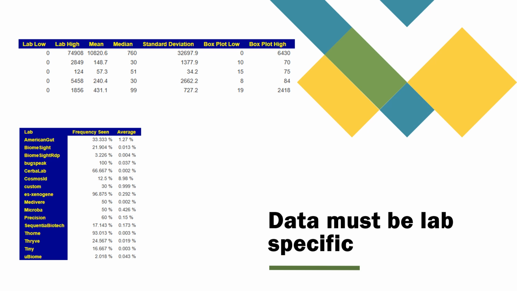Data must always be lab specific. Things are absolute nightmares otherwise. Your problem is made simpler because most of the time you'll be using all data from one lab, so you don't have the issues. But it's good to know what the issues are, so you don't naively think that ranges from a different source can be applied. They can't. You will be creating your own ranges. You cannot borrow ranges from anybody else because they will be absolutely wrong.